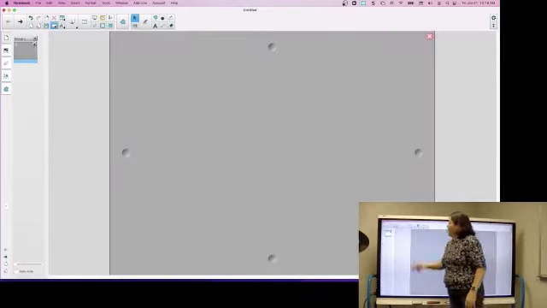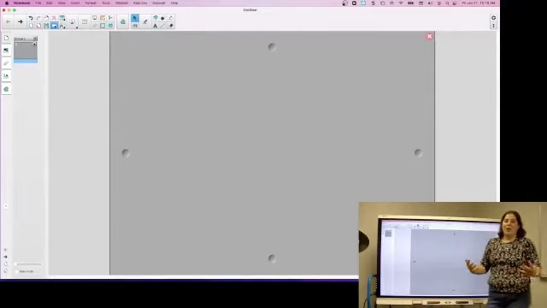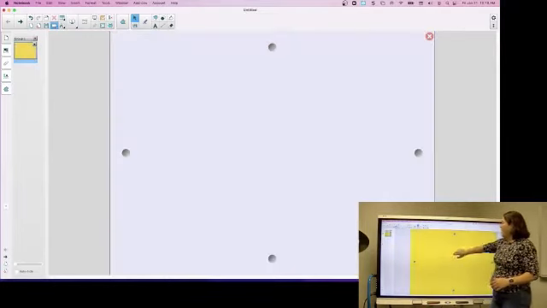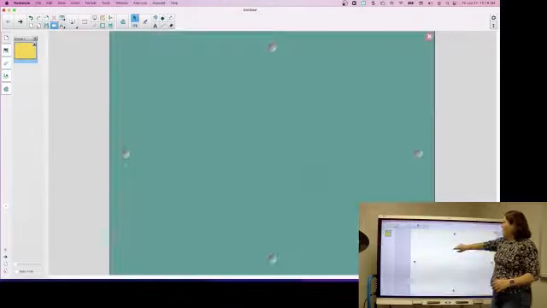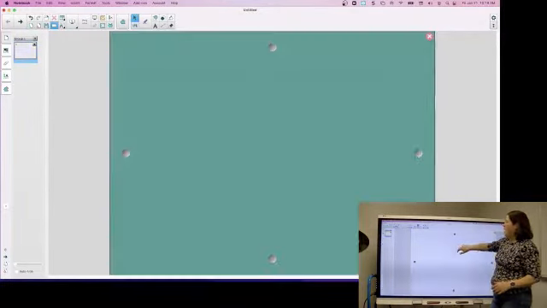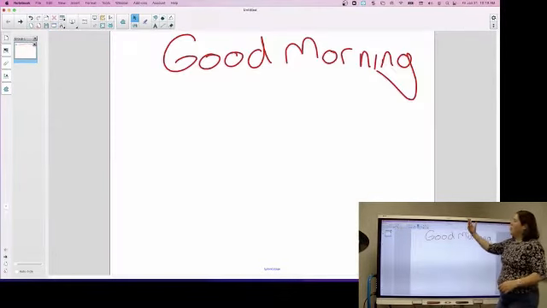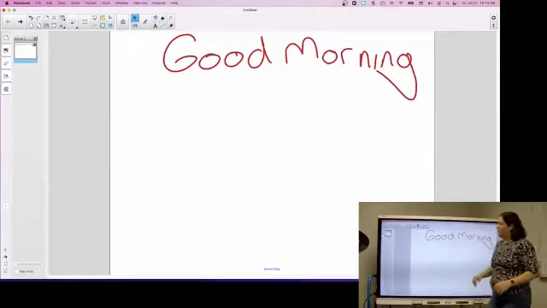Again, with that curtain, another feature that's kind of silly, but some teachers really love it. If you double click on it, it changes color. So instead of gray, you can have a yellow slide or a white slide or a pink, whatever. I know I said pink, I meant purple. But you can change the color just by tapping on it.